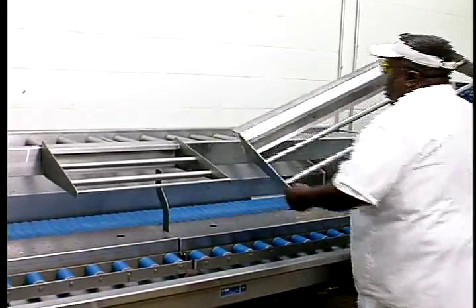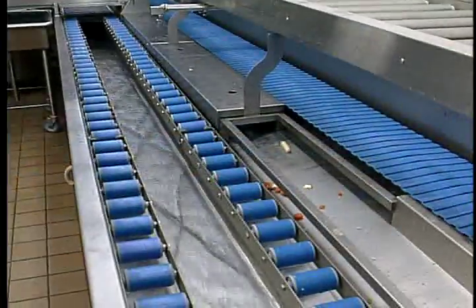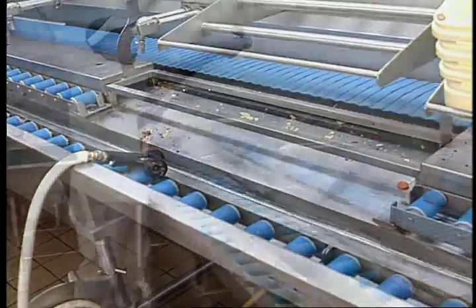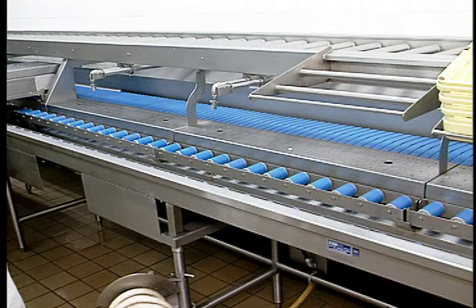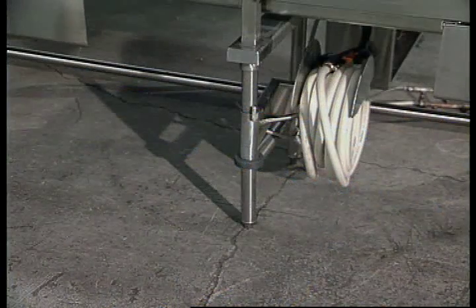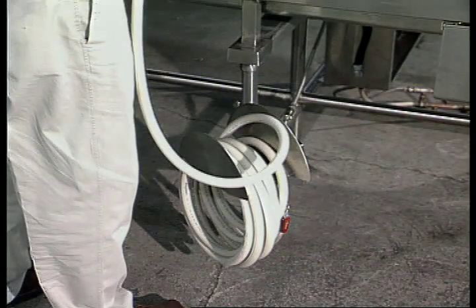It takes minimal time and effort to keep an AeroWorks system clean, which is a key to its cost savings. All of the components are designed to make the cleanup job simple. Plate ledges are removed easily, as are the trough roller assemblies, for cleaning and wipe down. All other parts of the system are simply hosed down. The trough in the breakdown area is sloped for better draining of water and debris and incorporates a magnetic silver saver to help prevent cutlery from going into the pulper or disposer. A conveniently located wash-down station is standard on all systems and includes a heavy-duty hose and spray nozzle.